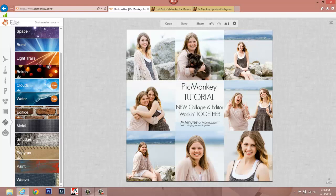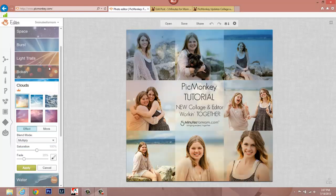But I wanted to show you this other way of doing it, where say you've already brought your collage over here and you've decided now you want to add something to one of your textures, but you don't want it on the entire image. Since often when we add textures, we're usually painting them off faces or different things, I thought I would show it to you this way. So we're going to bring the clouds over, and I'm going to choose these clouds.